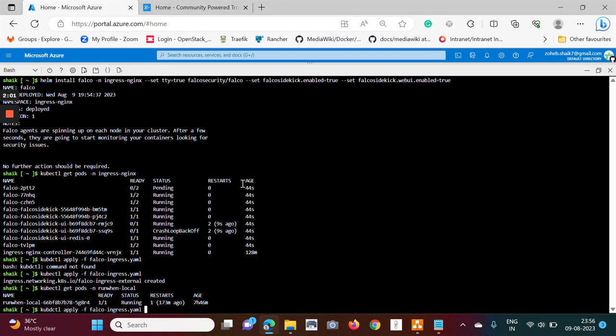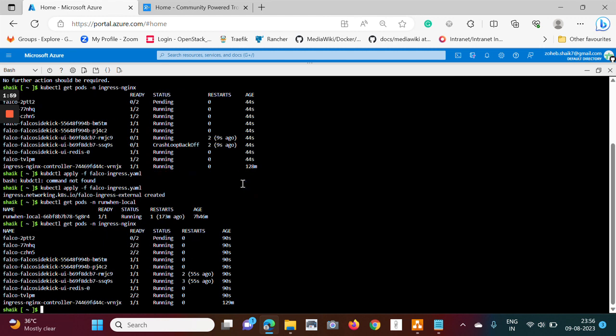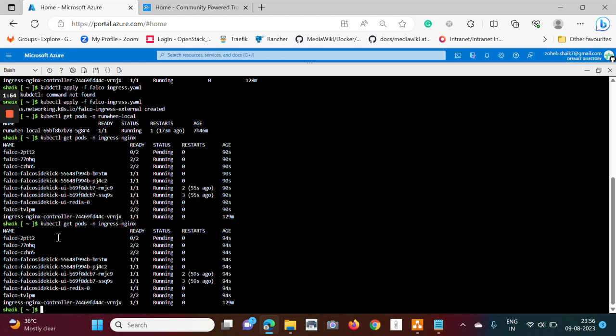Let's validate the pods. This RunWhen Local has already scanned the cluster.